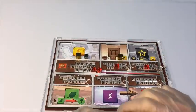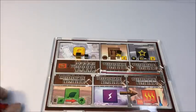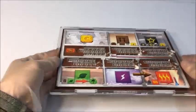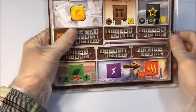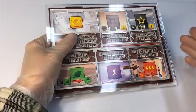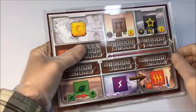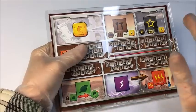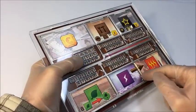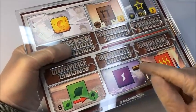Who knows? In any case, one other really important thing I wanted to note to you is that in the design of this product, a lot of people wanted to have a wall between energy and heat, and a lot of other people wanted it to be no wall. So previously I was selling it just with the wall, but now it's your choice whether you want the wall or not. The item ships with the wall here, as you can see, but if you look very closely, it has some cuts in it.